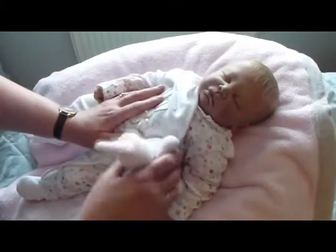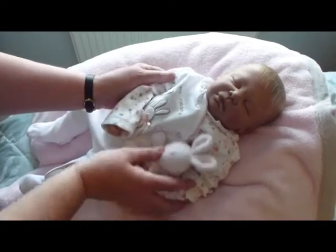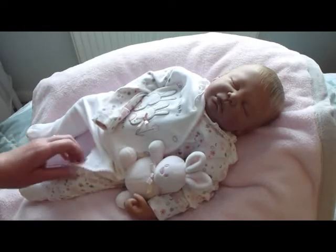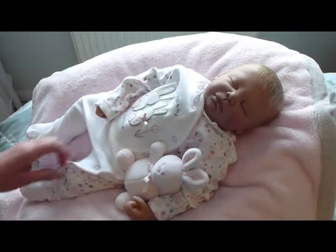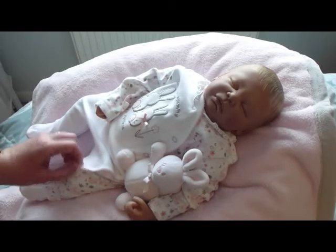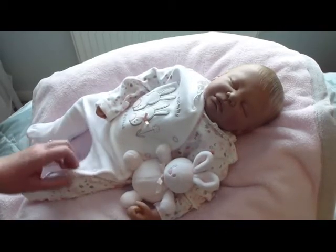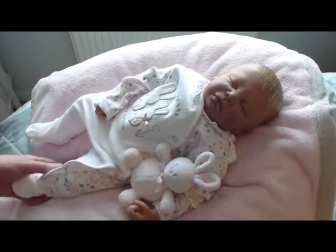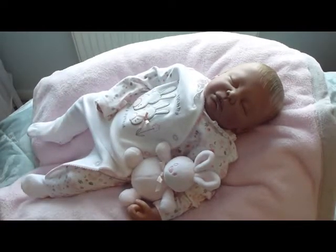This weekend I've been trying to bond with her — putting her in other clothes and things — but I'm not sure what it is. She's so lovely, but I'd really like her to go how Alice went: someone who really likes her approaches me. If I do sell her, she'll be £300 British pounds, including post and packing to the UK. If anyone wants to purchase her from abroad, anywhere in the world, she'd be £350 because the postage is about £100. If anybody's interested, please let me know.